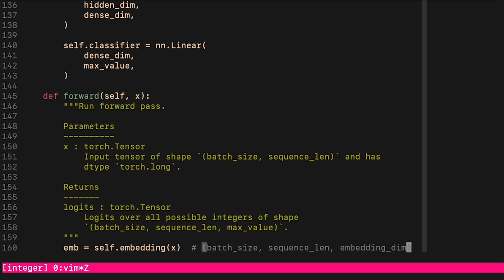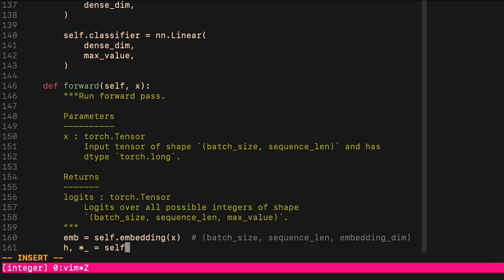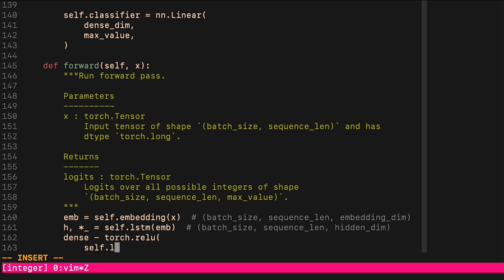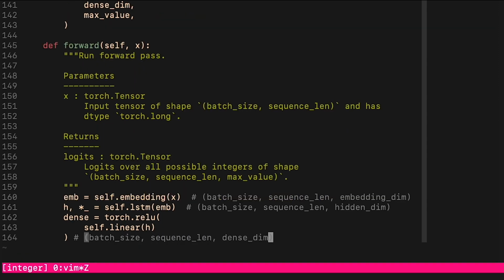Alright, so we run the input tensor through the embedding module, and what we get is for each element in our sequence, its corresponding embedding. And then we take this embedding and run it through the LSTM network. One way to interpret this is that for each element in the sequence, we have a hidden state, and this hidden state should encode all the integers that we have come across up until now, and it should help us to predict what the next integer is going to be. And we take these hidden inputs and apply the same linear mapping to each and every one of them.